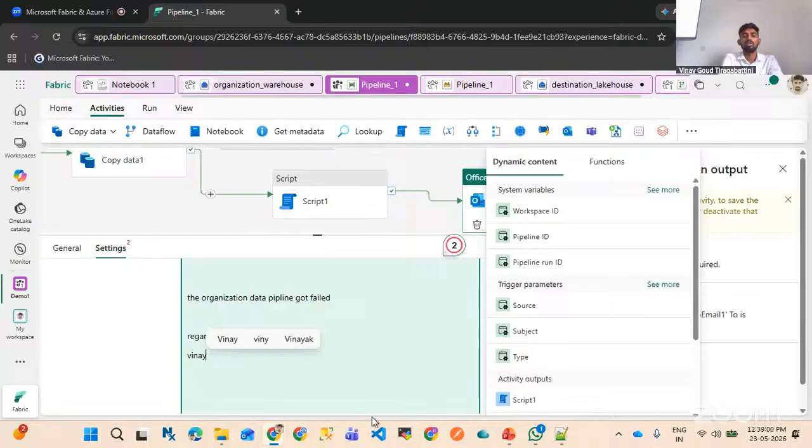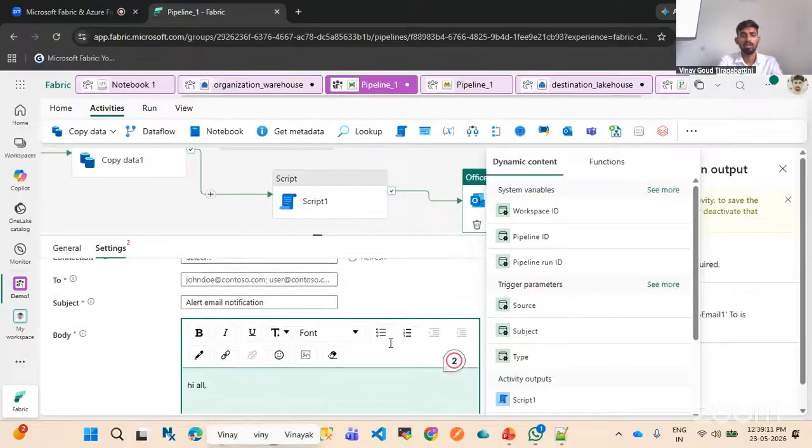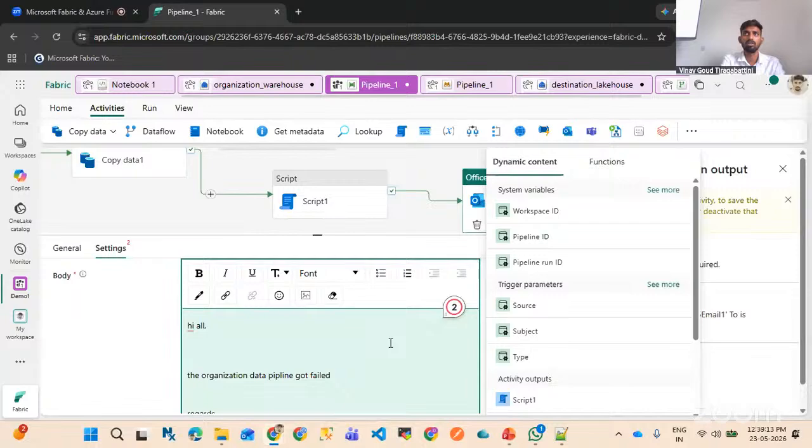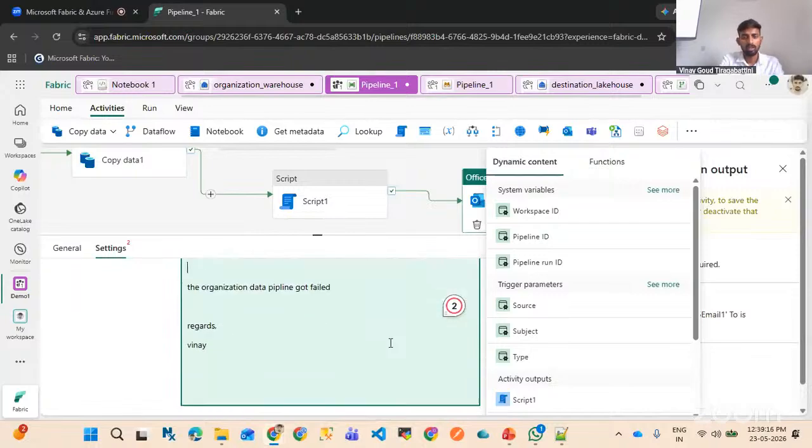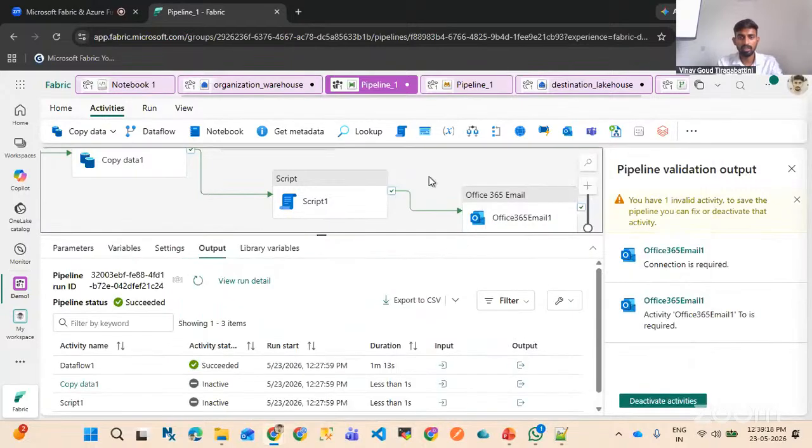So this is how we used to write emails using our Gmail account or Outlook. In the same way, we can write here. I mean, what do we need to notify the people, and we'll connect this to the failure part. We need it for the failure, right? So if the pipeline fails, we'll get a notification that the pipeline failed because of so and so reason.